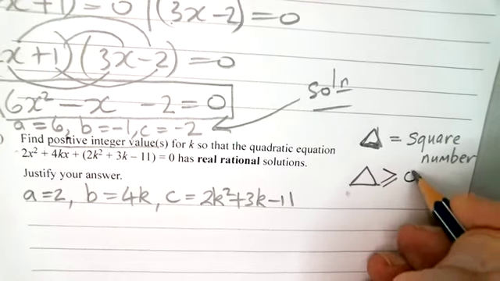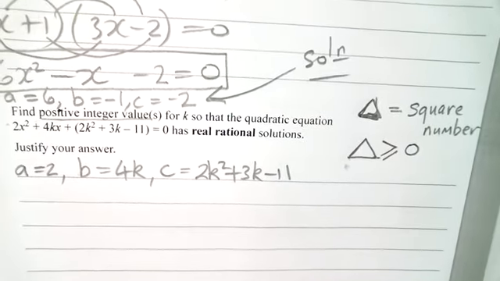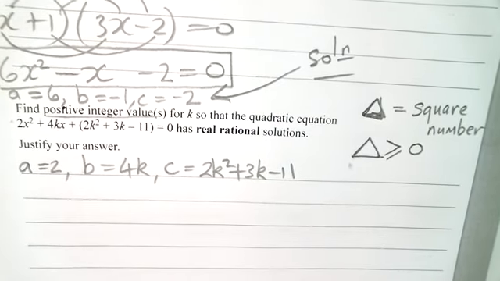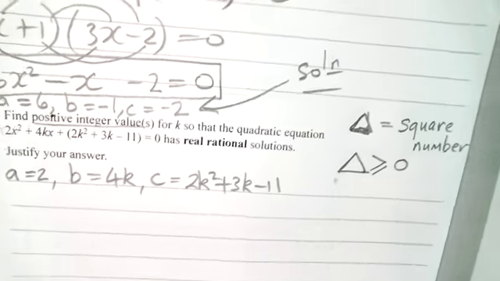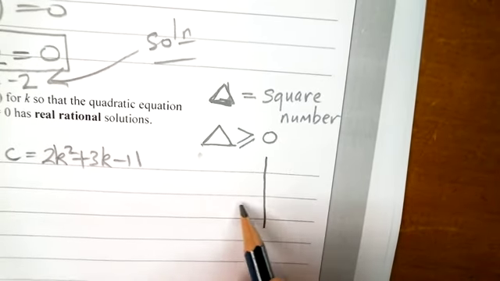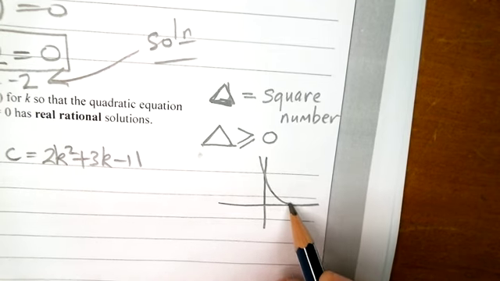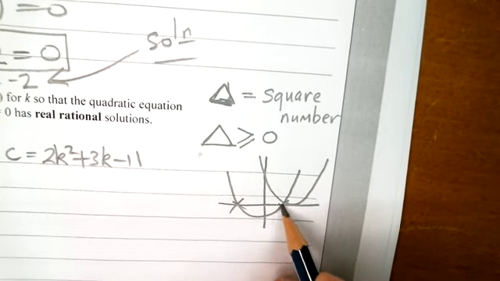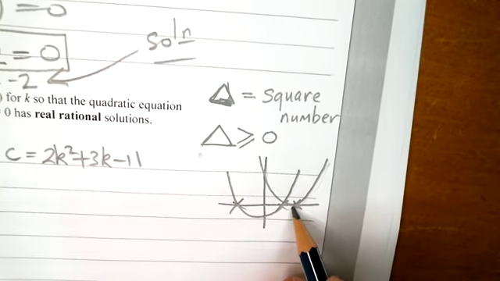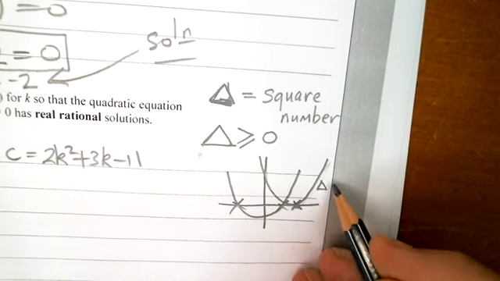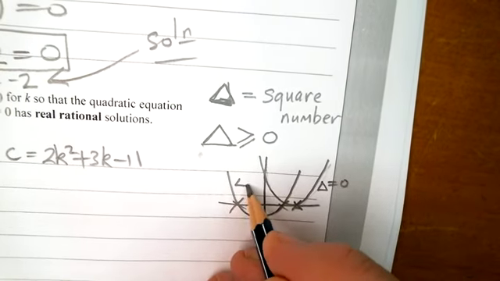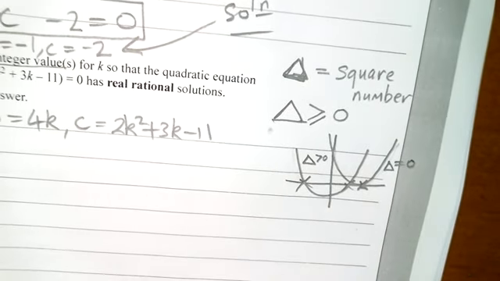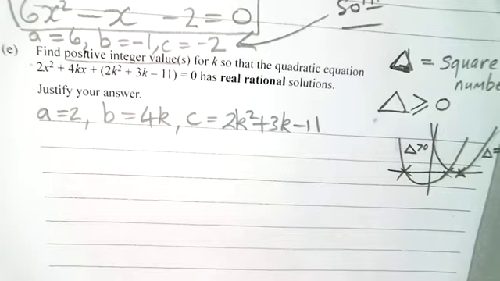So it's going to be greater or equal to 0, I think, is the best way of writing that, given that this is kind of a really wide open question. It could be either or. So in other words, what I'm saying here is you could be looking at something that, let's say, cuts at one point like there, or you could look at something that cuts at multiple places here and here. This cuts at that point there twice, so that's equal to, this one here as the discriminant is 0. This one here the discriminant is going to be greater than 0. So either are possible. So let's go plonk that into the discriminant itself.